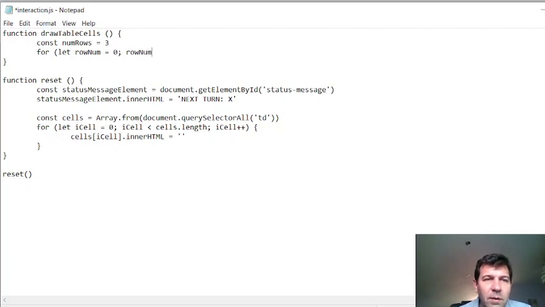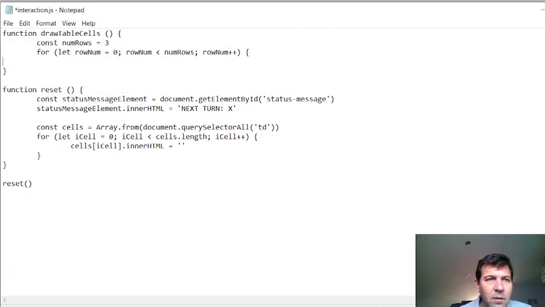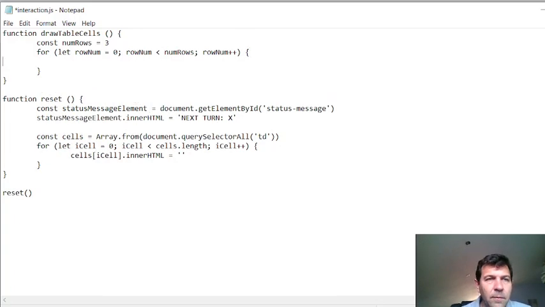The row number has to always be less than the total number of rows that we want to draw, and we want to increment the row number each time for each loop.